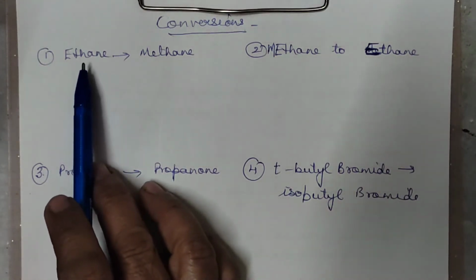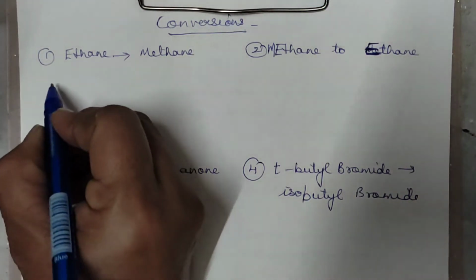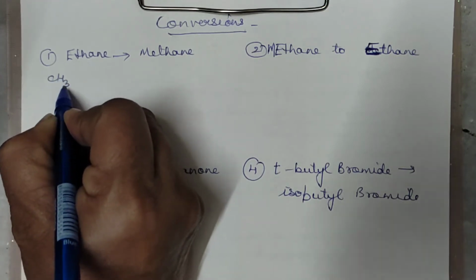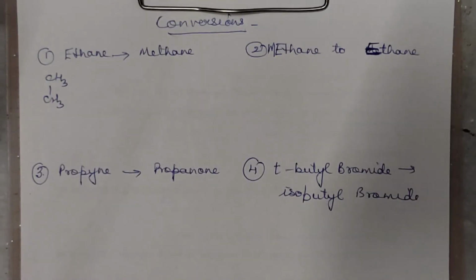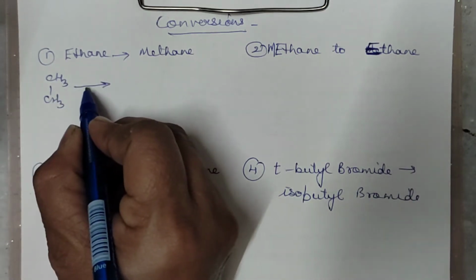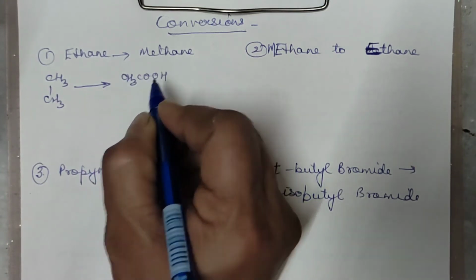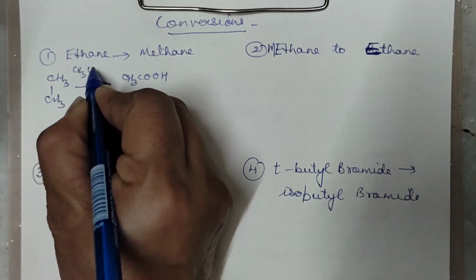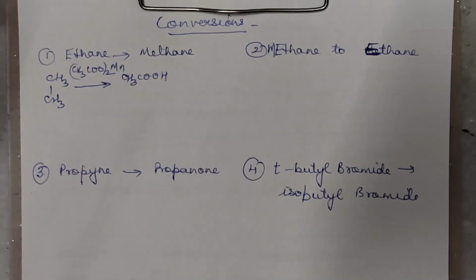So first one is ethane to methane. If you have to convert ethane to methane, how are you going to answer that? You will write here CH3CH3, ethane. You have to decrease one carbon atom. Remember one thing, to decrease one carbon atom, we have to make use of decarboxylation. So first, we should be coming up to the acid of it. That means we have to oxidize this to get the 2 carbon acid, that is ethanoic acid. To get that, we carry out its oxidation in the presence of manganese acetate. You will get this ethanoic acid.